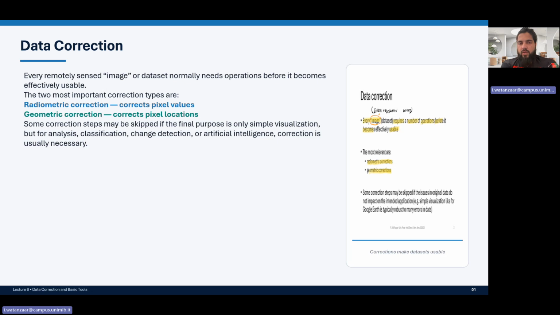After that, we look into the radiometric correction itself. Some correction steps may be skipped if the final purpose is only simple visualization. We already discussed this. But for analysis, classifications, change detection and artificial intelligence, correction is usually a necessary step.